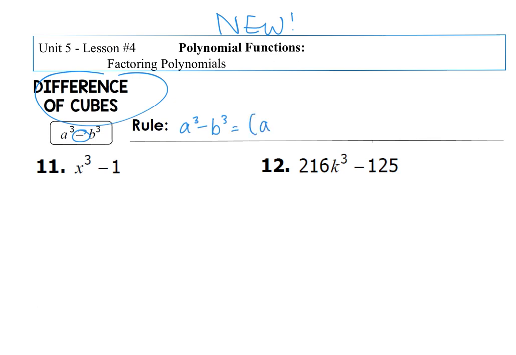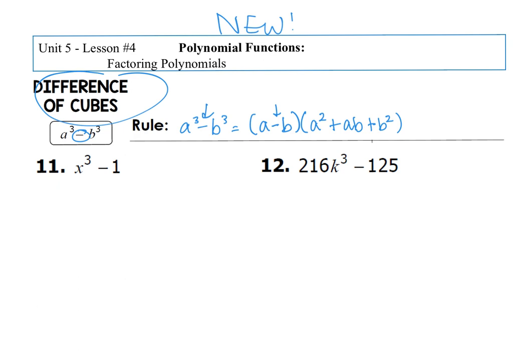We say we have the cube root of each of these things, a and b, but they're being subtracted. Now the cool thing, and this is how I remember it, is if it's difference of cubes, my first set of parentheses, that binomial has a minus sign in it. When we did sum of cubes, my binomial to begin with had a plus sign to start. So it kind of matches. The same sign matches the type of factoring that we're doing for that first set of parentheses. And then it's still a squared, and then we say plus a times b plus b squared. Can you see how this is almost exactly the same as our sum of cubes? We just changed where the minus sign was at.